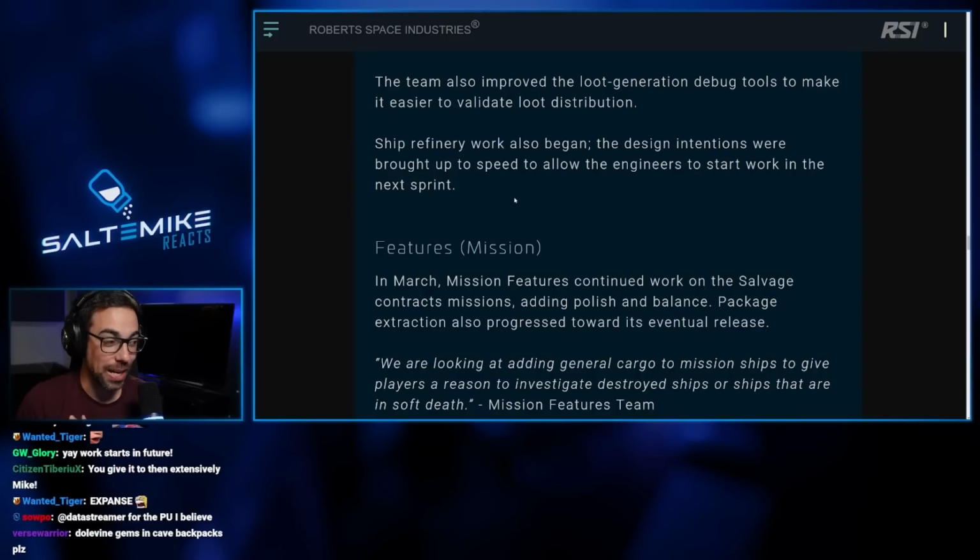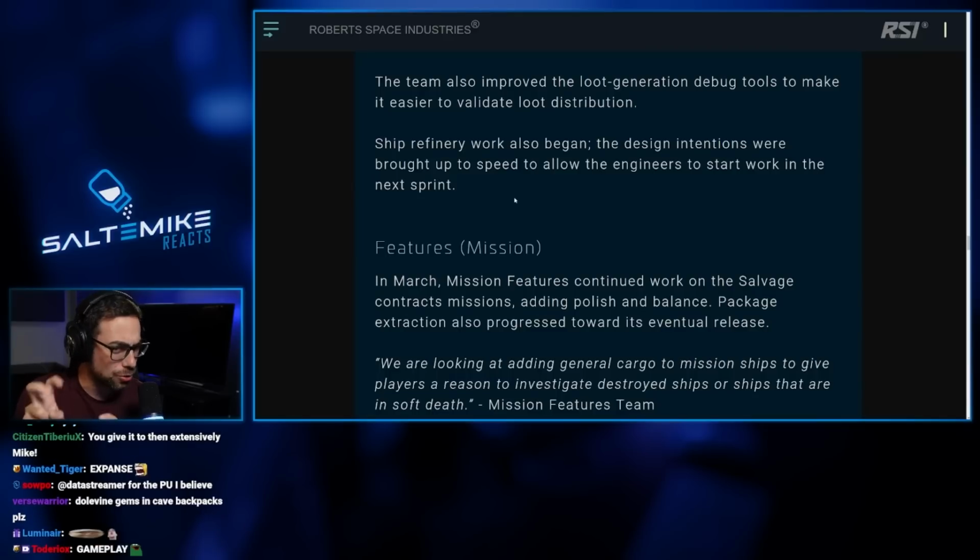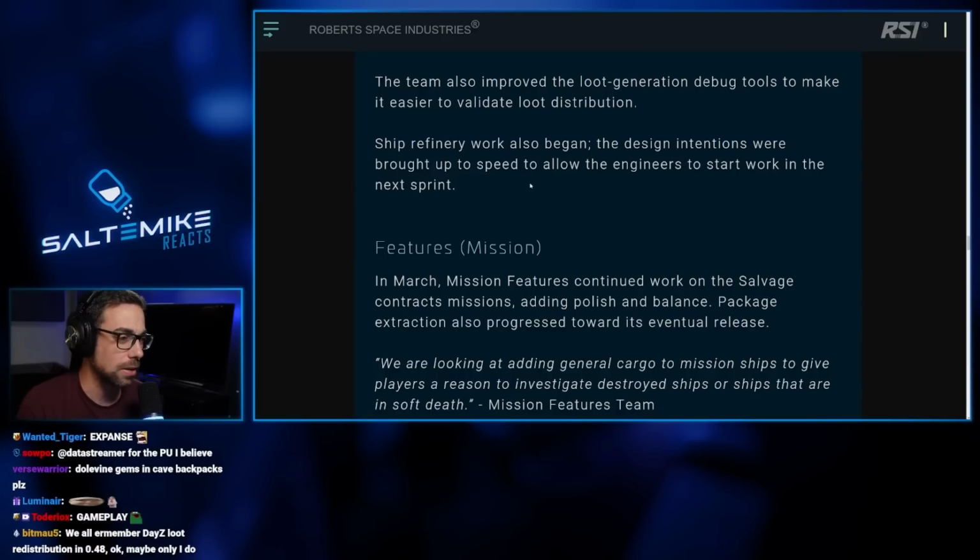That is super exciting. I don't think we're going to see the Expanse, although that may be some of the unannounced ships that are there, although the Expanse is announced. I think we're going to see the refinery on the Starfarer, first and foremost.